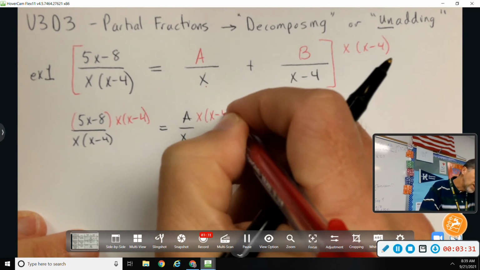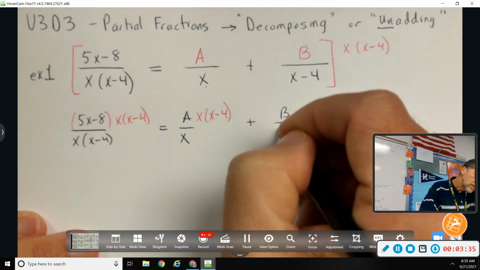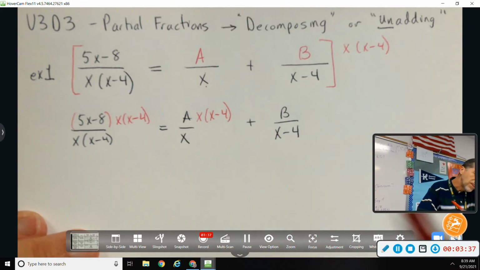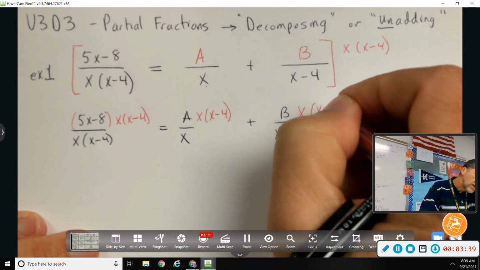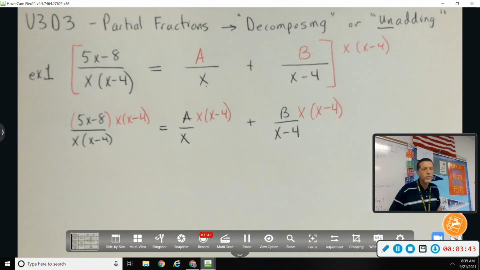Again, once you've done it a couple times, you probably won't show this step. But so many people mess up at this step because they lose track of who cancels with what and who's left with what. There's a whole bunch of canceling going on, which is great because the fractions go away. But if you don't show this step, it's real easy to lose track of who got canceled and who's left with who.